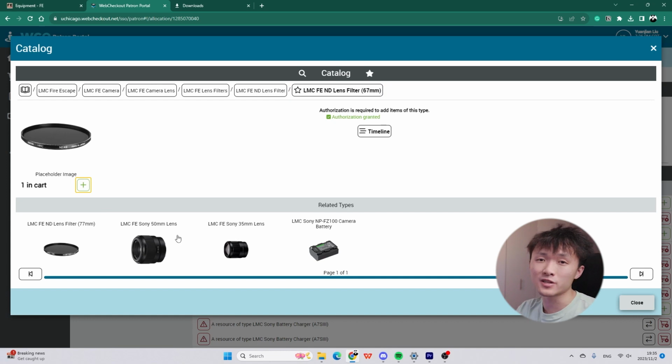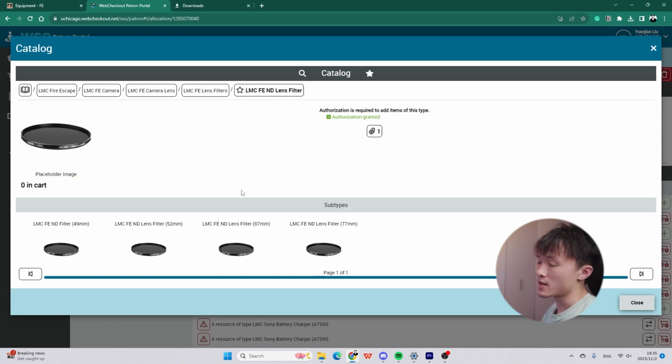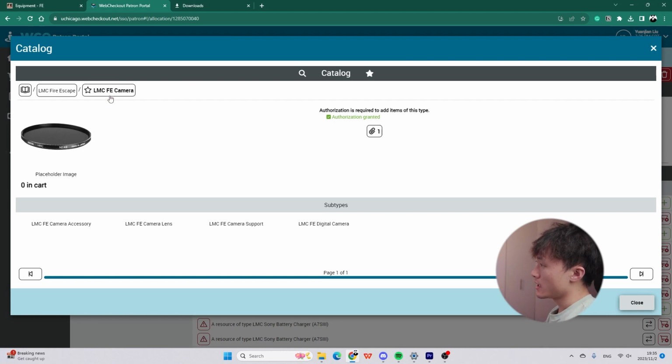And also, I usually just work with the cage staff there because I usually have a large checkout. So I will personally go in there and grab all the gears, but you just make sure you have everything selected, all the ND filters, lens, cameras, and everything in the reservation. And they will grab the gears for you. So you only go to the cage, tell them you have a reservation, and they can prepare everything for you in maybe 10 or 20 minutes, and you can get all the things, and you just go away. So that's how the cage works.